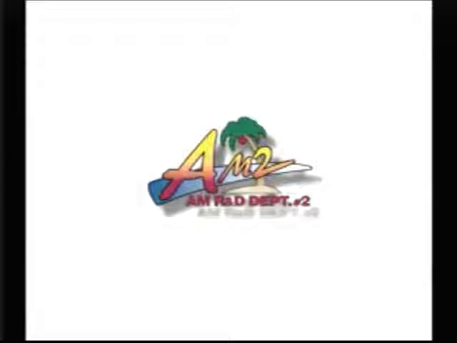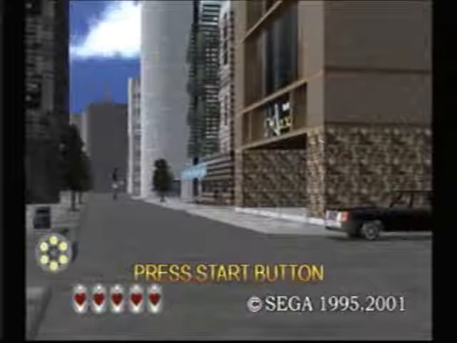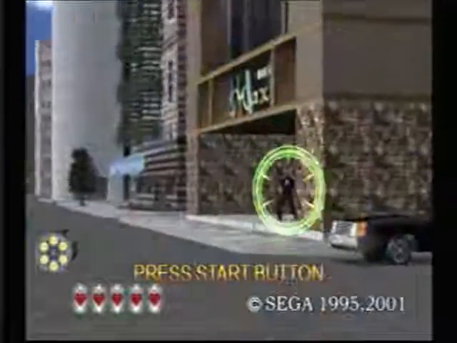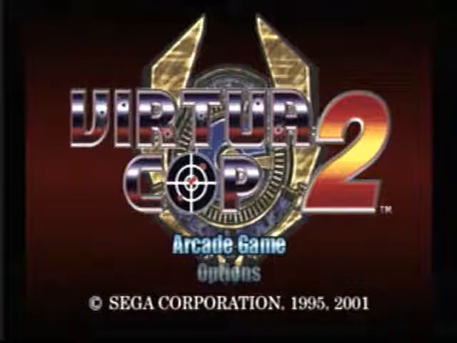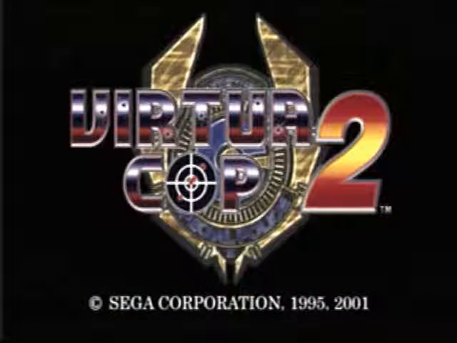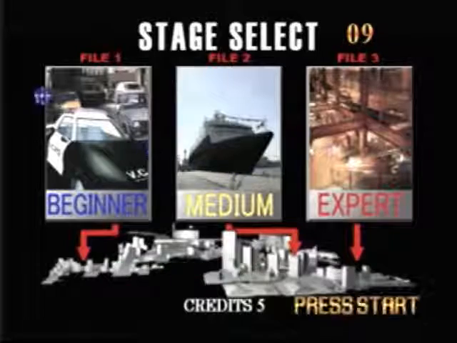But this one I for sure did not play for the Saturn. AM2, which has brought us a lot of great arcade games. As you see, it's kind of Silent Scope-y, except more House of the Dead. Yeah. And hopefully it doesn't have the damn mechanics of House of the Dead. Well, you see, here's the reticle.